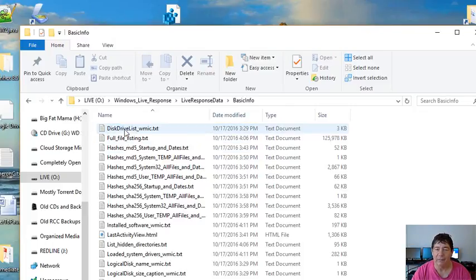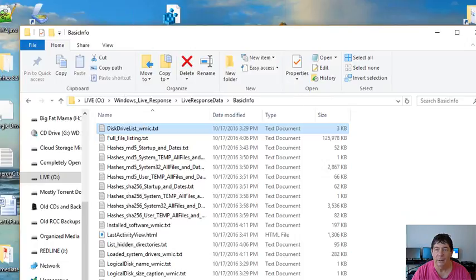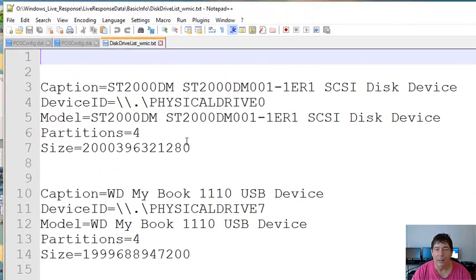So let's look into basic information. So disk drive list. Normally I'm going to be using Notepad++. I know I've been using Notepad for a lot of these things, but Notepad++ is a much better editor. It's free, so I do encourage you to download it and maybe use it.